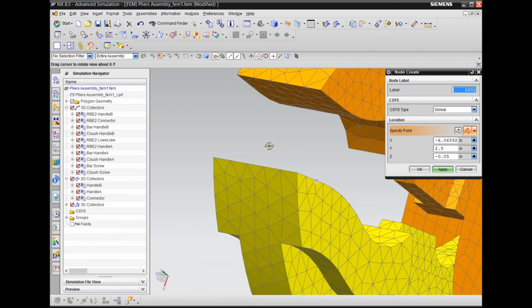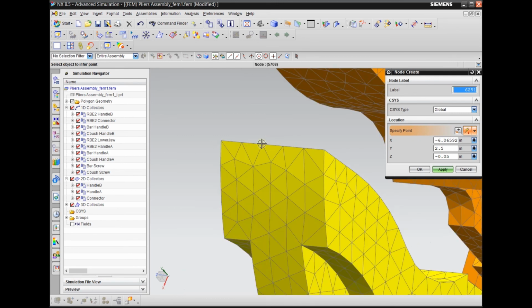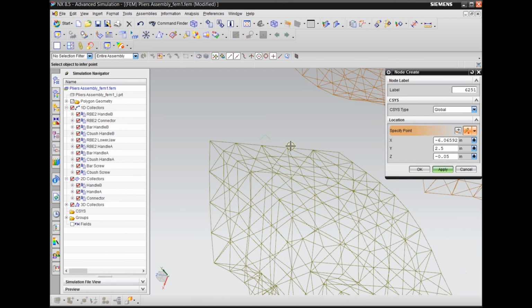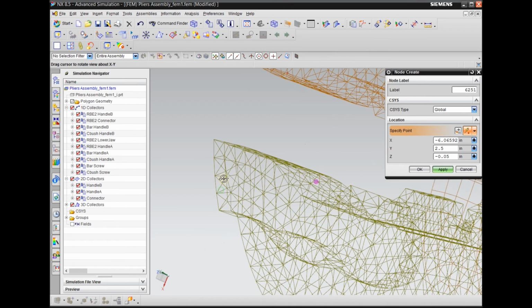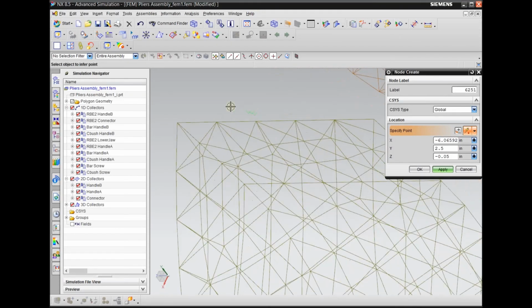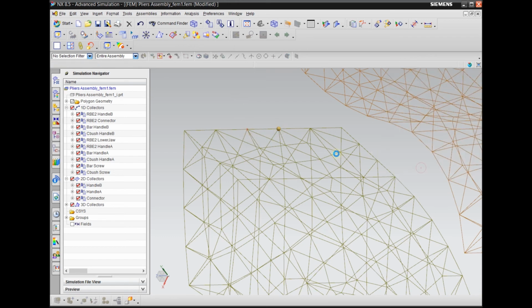That's 2 nodes, and I'm adjusting the view this way so there will be no nodes behind these 2. If you do it the other way, you will have a lot of nodes, and you'll probably grab some node in the center, in the middle of this 3D. So 1 node, another node.